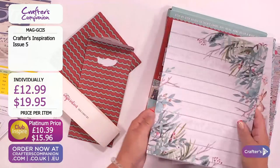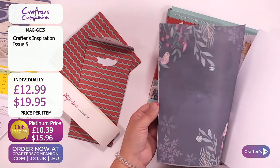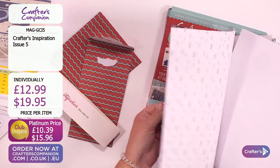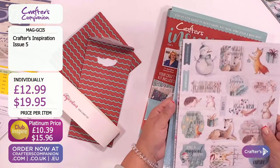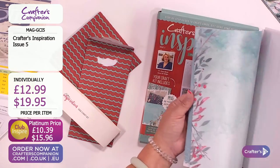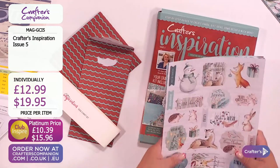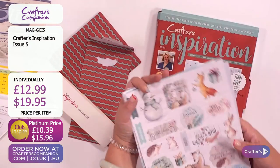If you're going to be crafting, you've got your grandchildren or your children around, you don't want them to be using all your super expensive craft stuff, you can buy them one of these each. And they've got everything contained in there and they can make some really beautiful items. You've got all those papers and then the die cut toppers here as well. You get a download code for the magazine so you can download more papers and print them off if that's what you want to do.